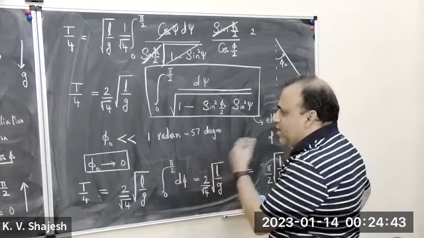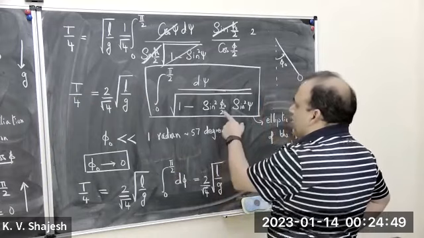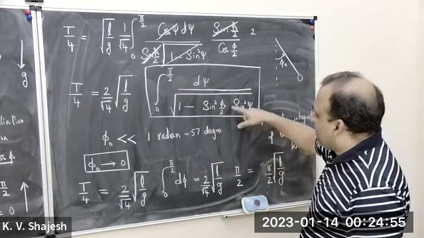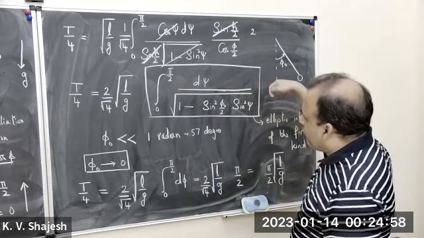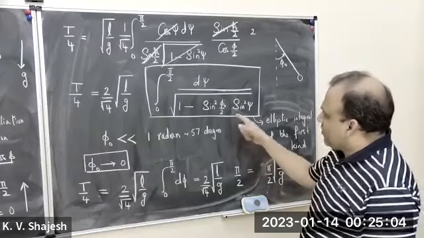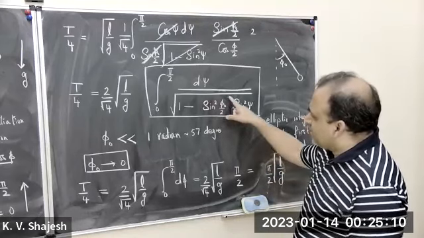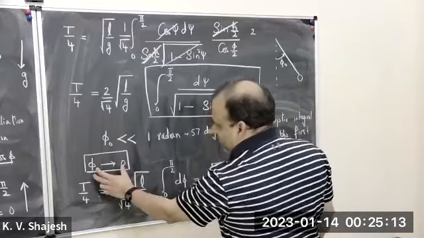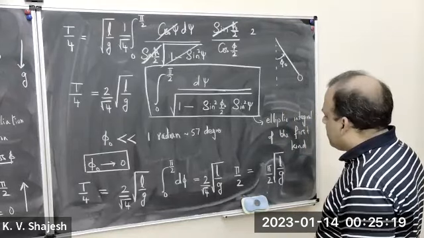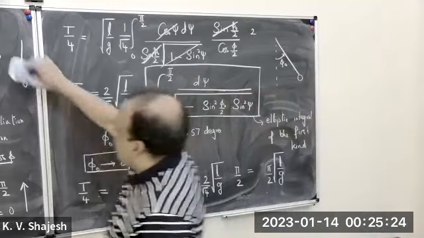Okay, so that's the time period, but now we want to do better. I would like to really know what the error is, at least to the first leading order, when you actually have an amplitude. Since we have this exact expression, we can go ahead and calculate that, at least to a first accuracy. If we know the idea of the elliptic integral, we know it exactly, which I will state at the end. For the time being, let's just say that this angle is still small. Instead of saying it is really 0, it's about 10 degrees or so. We make about 10% error. But within that accuracy, what is the error you make in this time period? So let's go ahead and calculate that.